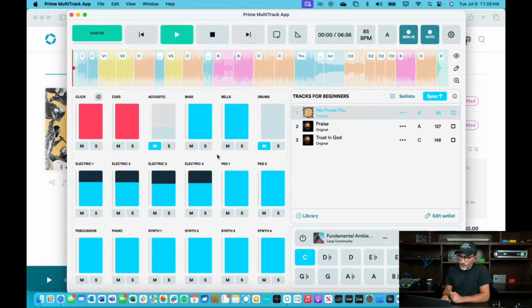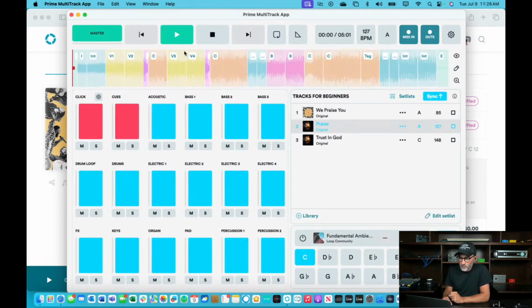So what you can also do with these songs is you can edit the arrangement. So let's look at Praise, and you'll see all these blocks appear. And let's just say you're like, you know what, this is too long. We need to shorten it. Right now it says that it's going to go for about 5 minutes. So what you can do is click the pencil tool, and you can choose edit arrangement. And all of these blocks can be edited.